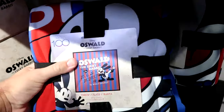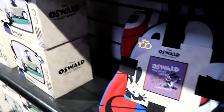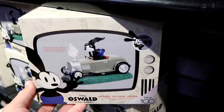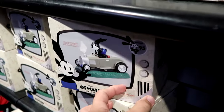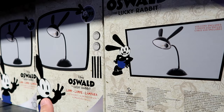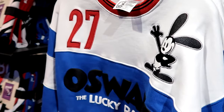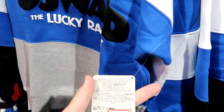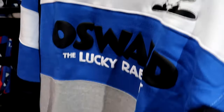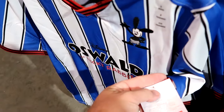In the next section they have a lot of Oswald the Lucky Rabbit merchandise as part of Disney 100. They have 60 by 60 inch throw blankets - $40 from $70. A diffuser celebrating 95 years of Oswald that comes with a USB cord - $25 from $60. Really nice desk lamps - $40 from $60. Pullover sweatshirts embroidered with Oswald the Lucky Rabbit at $30 from $65. And a soccer jersey style shirt with Oswald embroidered - $30 from $60.